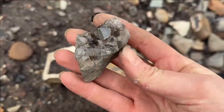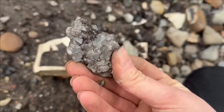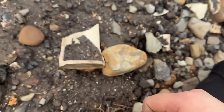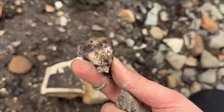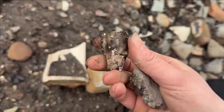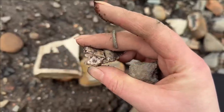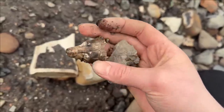I just found another wonderful crystal. Look at this. So pretty. I'm going to keep that. Just a random little brass thing that I put on my finger, but I saw a bit of porcelain down here and I flipped it over. And look, it's a dog. It's like a little greyhound's face or something. I think it had something in its mouth. Probably a bird or something. It would have been quite a large figurine.